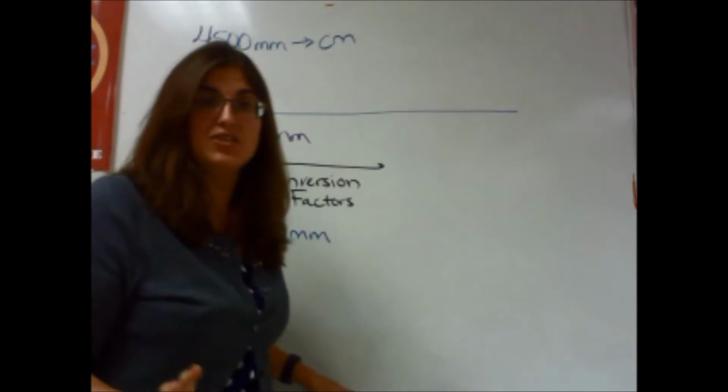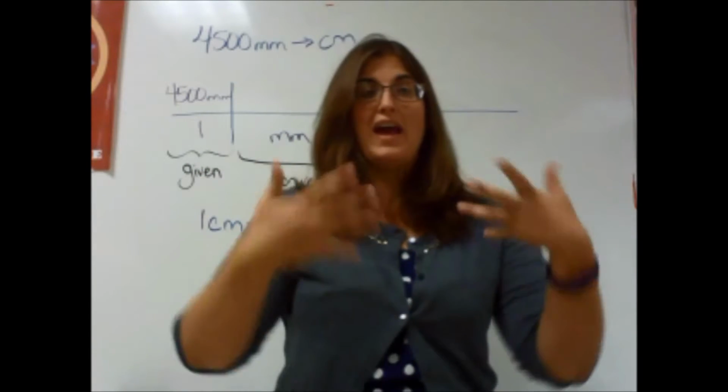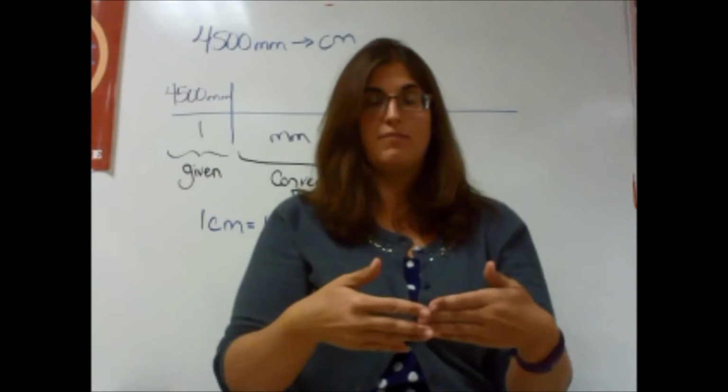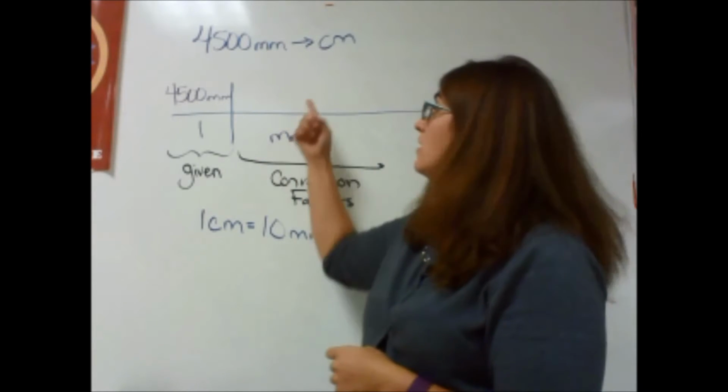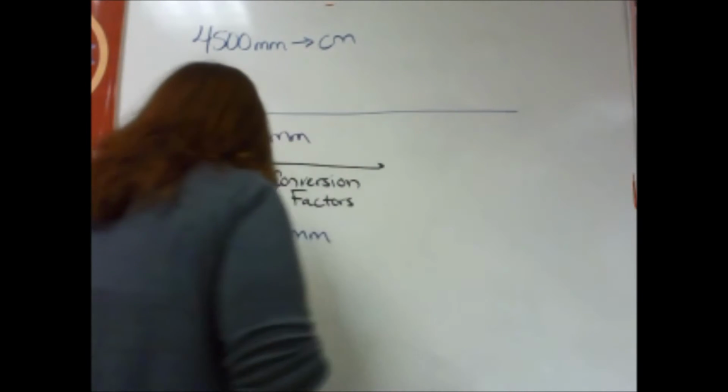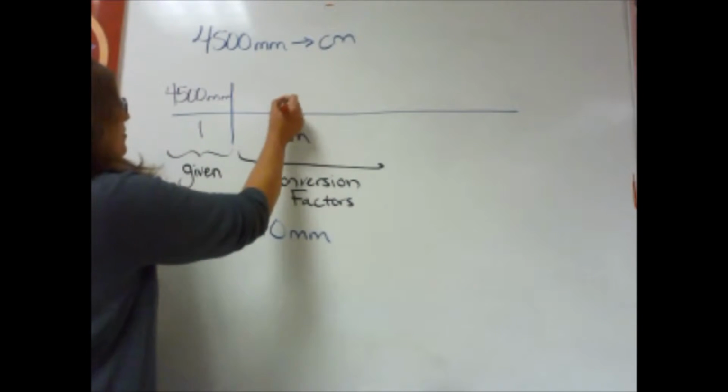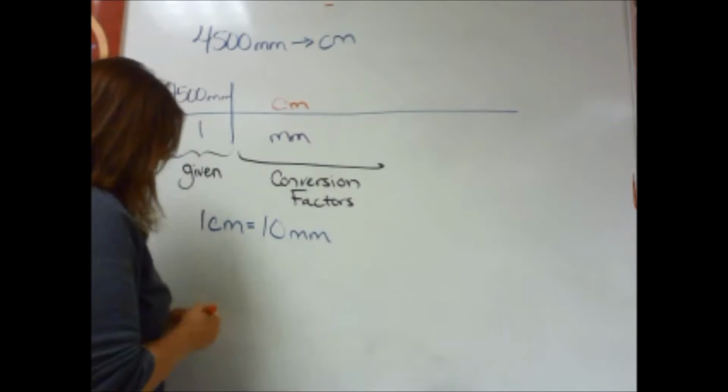So we can relate these two things. They are related to each other. We have a factor that can relate to them. So what we now do is we put what we want, our centimeters, up top. I'm going to use red for this. We put our centimeters up top.